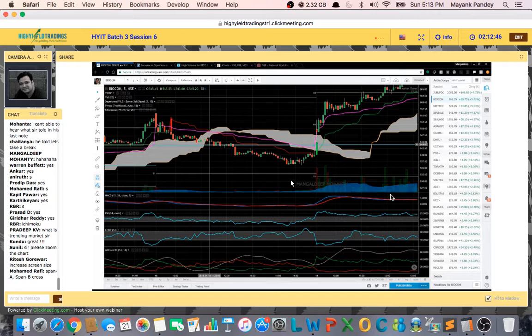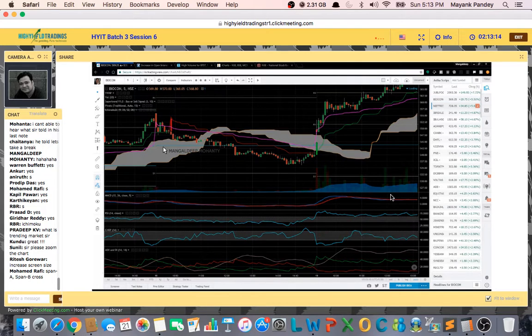Moving on to the next one, NIT Tech. Yeah, NIT Tech. Again here, the Ichimoku cloud was crossed once, it fell down along with the other technicals, and on Friday it pierced the Ichimoku cloud from down to up and closed above the Ichimoku cloud, and then there was the rally. So the Ichimoku cloud is working as a good support, just like other technicals.